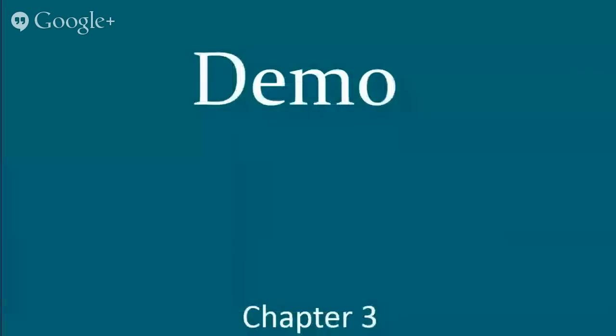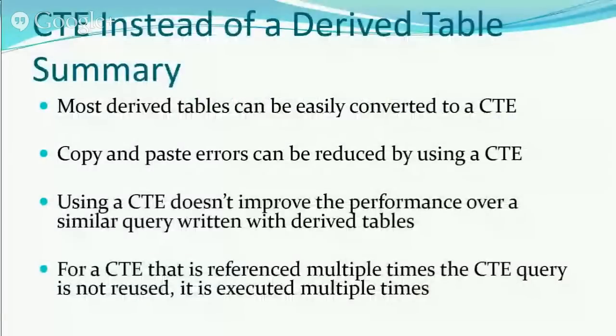So let's jump back to the PowerPoint for a moment. And let's take a look at a summary here on the derived tables. Most derived tables can be easily converted into a CTE. Some of them that are really big and nasty may take a little bit more work to figure out where you copy and paste, but it's mostly a copy and paste kind of a thing, not an actual code issue you've got to deal with there. Copy and paste errors can be reduced with that CTE, and using the CTE does not improve performance.